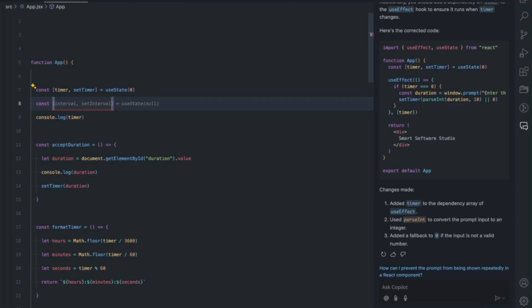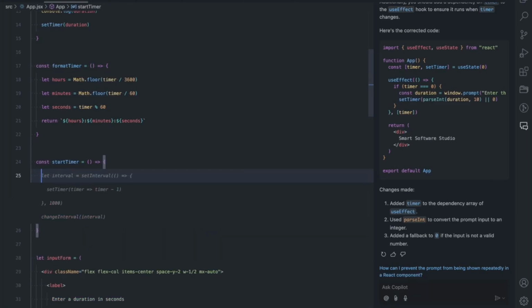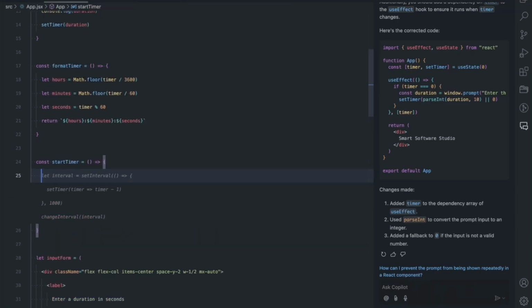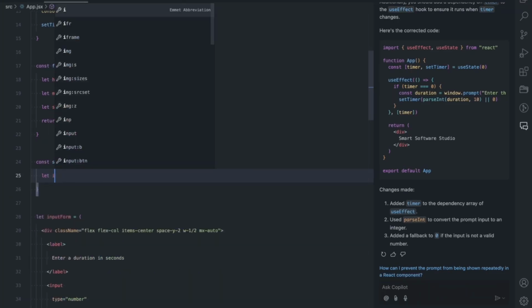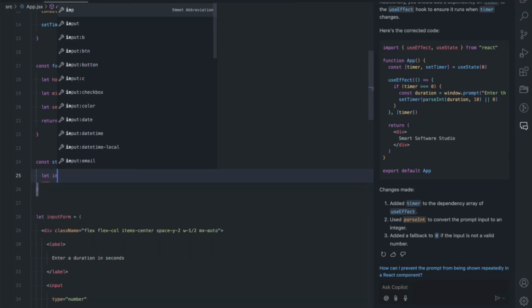So we will call it interval, and setInterval is by default a JavaScript function. We won't use that. We will call it change interval instead. And the initial state of interval is null because there's no interval in the start. And then when the user clicks on the start button, we will have let interval data.